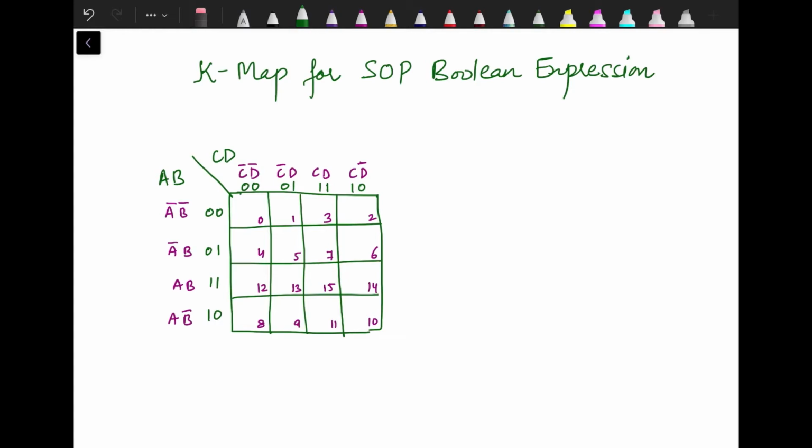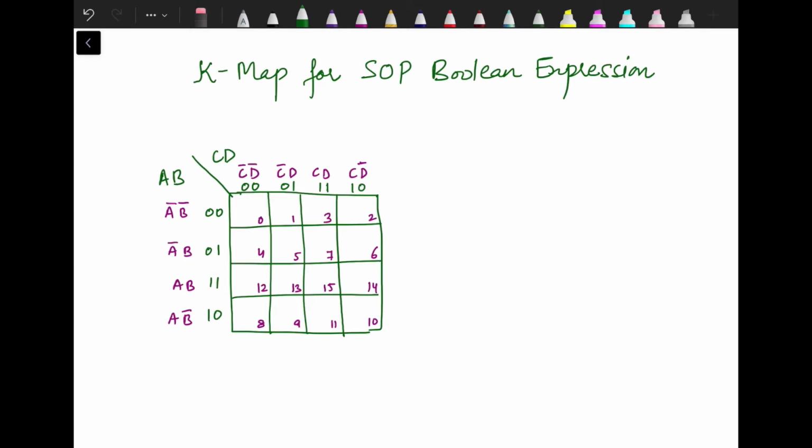Now in this video we will see how we can write the expression corresponding to each combination. Now these Boolean expressions can be given in the form of SOP or POS, and accordingly how to write the expression varies. This video will particularly focus on the expressions for sum of products form. The product of sums form will be discussed in the coming videos.